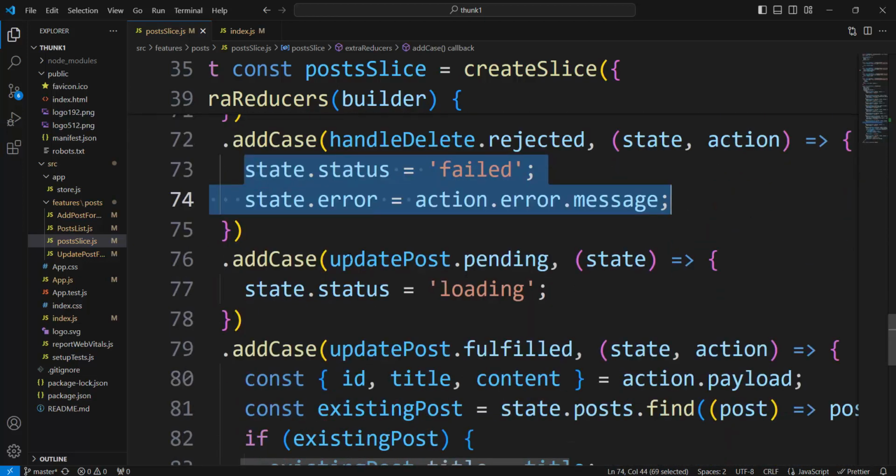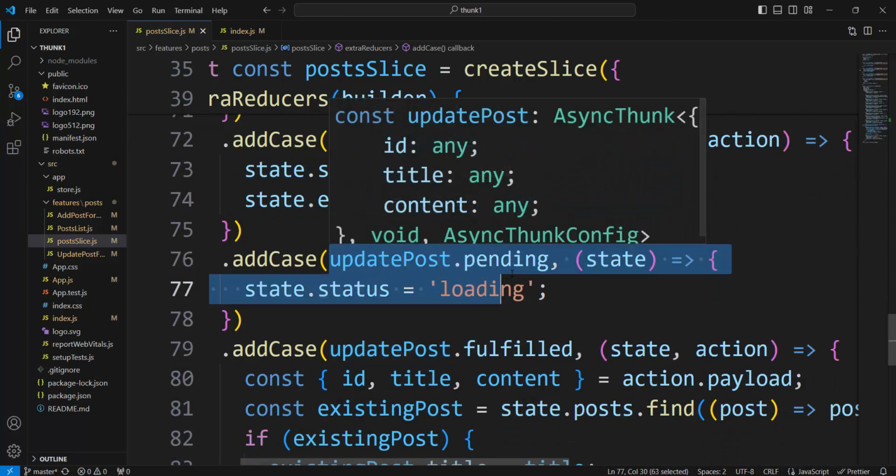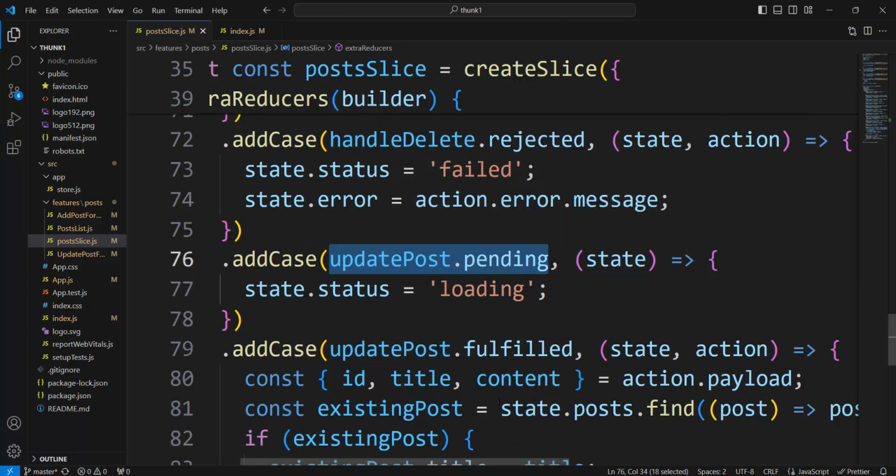Update post pending. Here it is, updatePost.pending. I don't know, did I finish the addCase? Always addCase, always addCase. And because of that, we must know the name of the type, the action type. And here it is, that string is the action type.